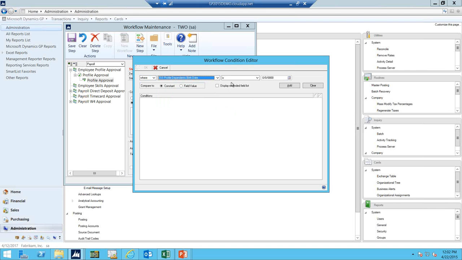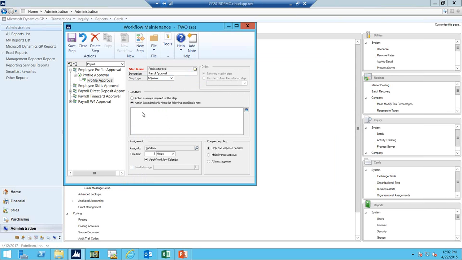then it needs to go to a specific group or a specific person. And then you can have another arm that goes along another step that says, okay, well, if their department is sales, then it needs to go someplace else. But you have the ability to have multiple steps, while in my case I only have one step. But you can have multiple and unlimited steps.